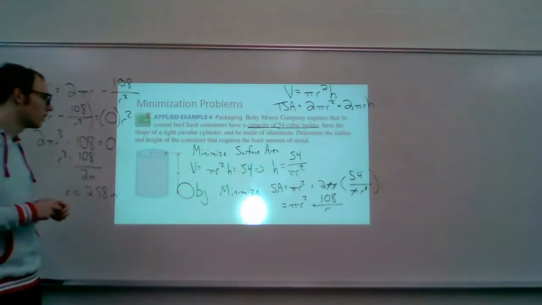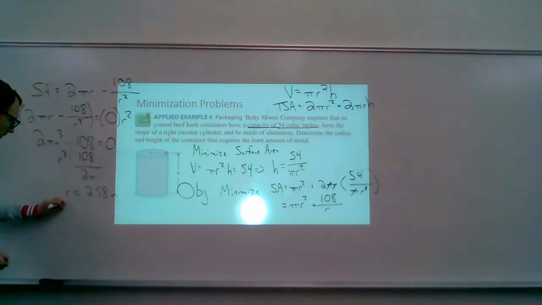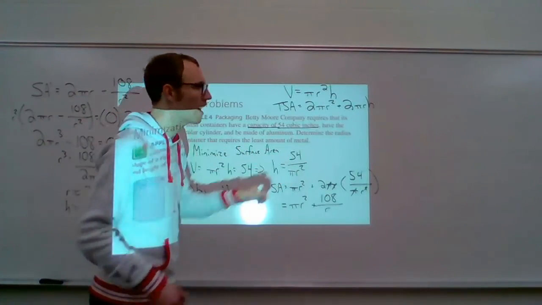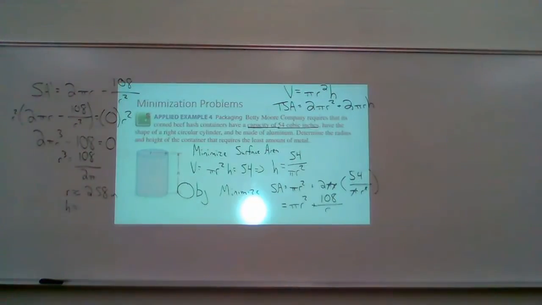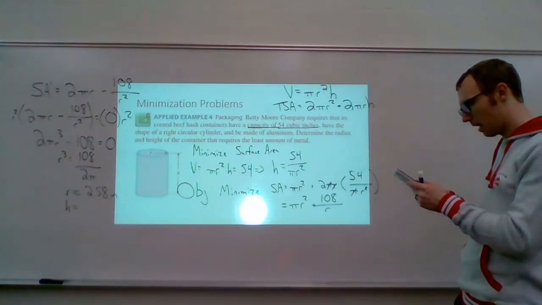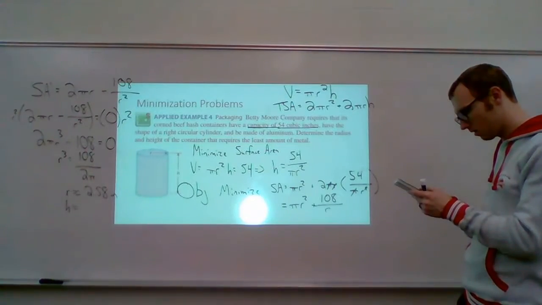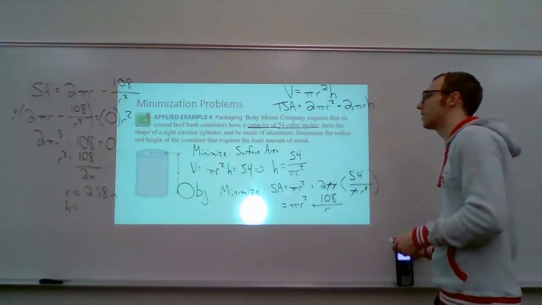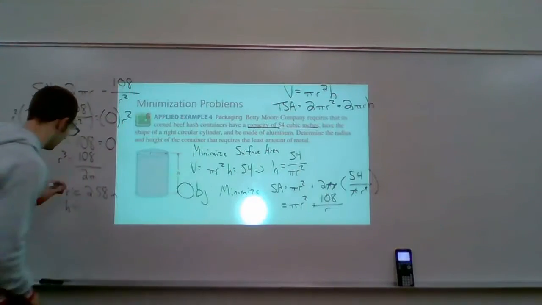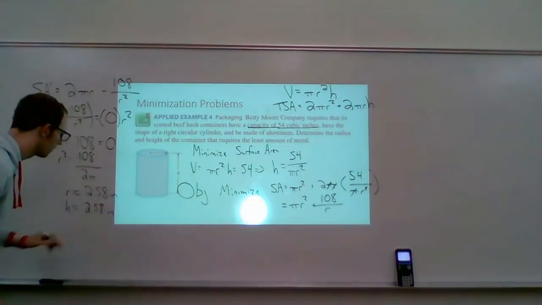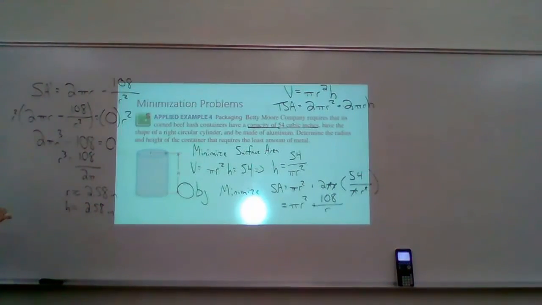and the height I can then plug in to here. So 54 over pi times r squared. I'll just use the answer key on my calculator real quick. So it's going to be 54 over pi times 2.58 squared. Something seems wrong with that. I did not think that was the answer. See if I'm missing something here real quick.